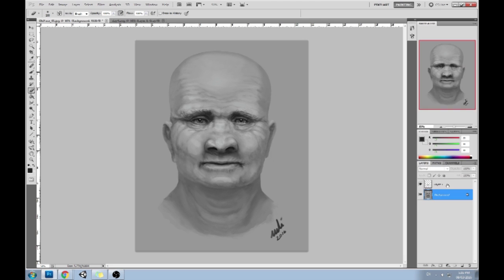Okay. Merge down, merge down. So it's not always, write this back to me, everybody who's watching, write this back to me. It's not always going to be the wrinkles that make an old face read in your painting. Like if you have to paint an old man sage knowledge guy that they meet at the end of the journey and you have to design him, adding wrinkles to him is not the only thing that's going to make him feel like a sage.